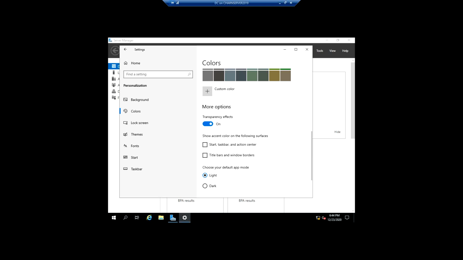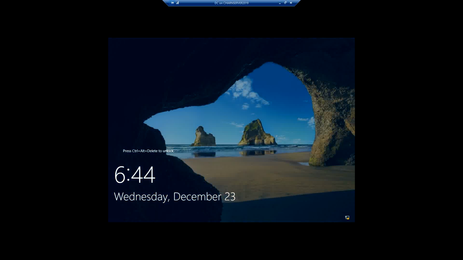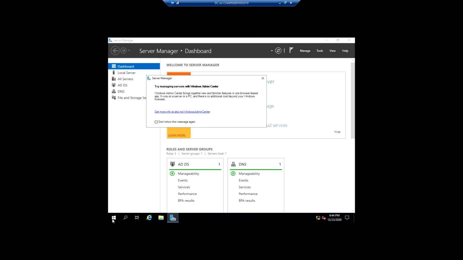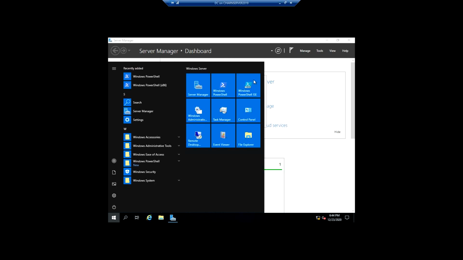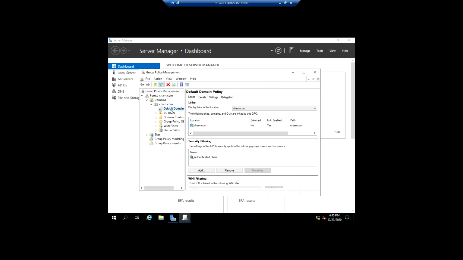So now we'll just go back into the group policy and talk a little bit more. I'll log back into the administrator account. Another thing I wanted to explain was that I showed you what block inheritance does.